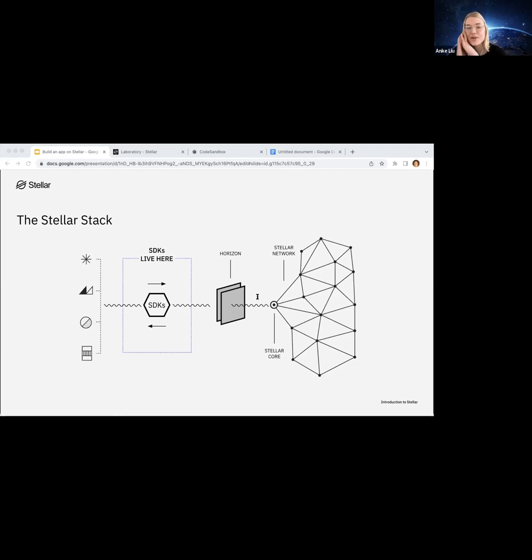Now we've covered what Stellar is, and we've also covered some of the assets in Stellar and how exchange works. I wanted to look a bit closer to see what's actually under the hood. As I mentioned before, the Stellar network consists of nodes, and nodes are independent computers all over the world that keep a common ledger of accounts and balances. That's the network that you see on the right of my slide. They listen for incoming transactions and use an innovative mechanism called the Stellar Consensus Protocol to agree and apply a valid set of those transactions to update the ledger.